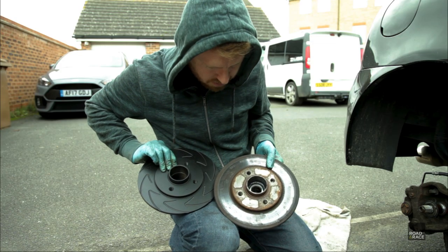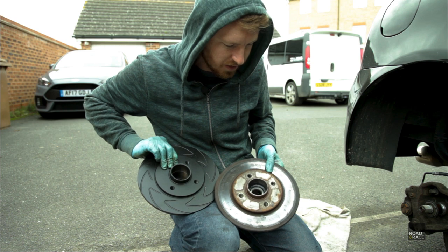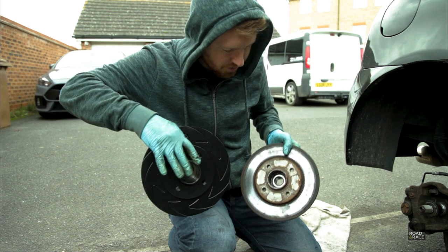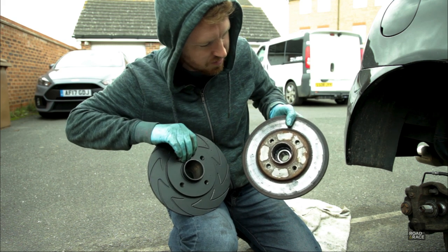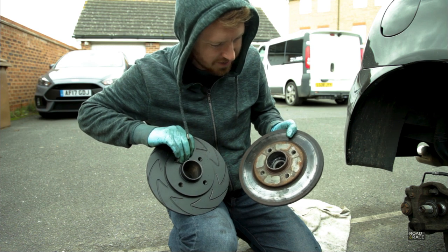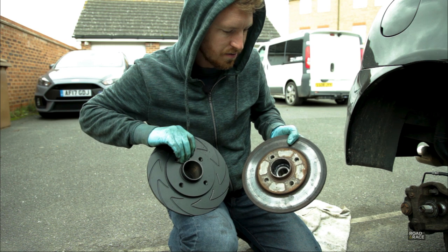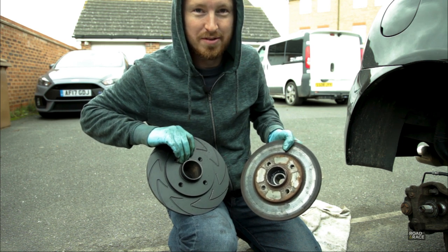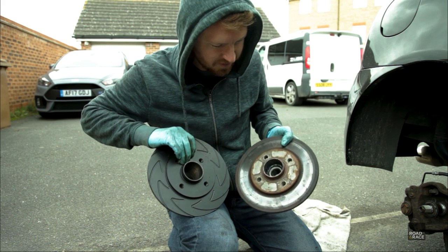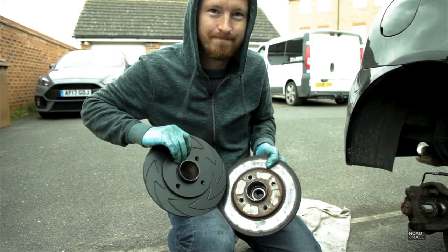So you've hit a problem then? Yeah. What we didn't realise is the bearings are actually housed inside the brake discs. There's a hollow in there, whereas the bearings are housed in this one, the OEM disc, so we don't actually have the tools to get this out. It needs a bearing press to remove it, so it's a bit out of our capabilities at the minute. So we can put the new pads in, but unfortunately this disc is going to have to go back on until we can get it changed properly.